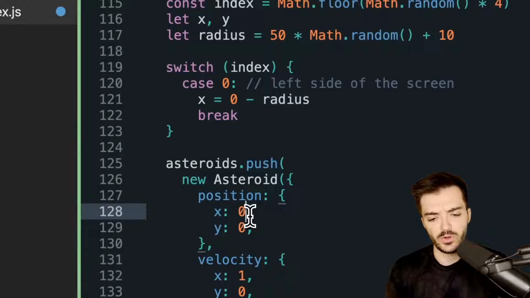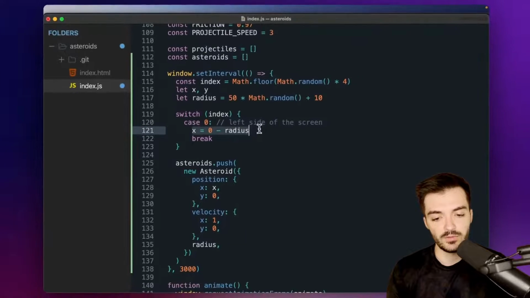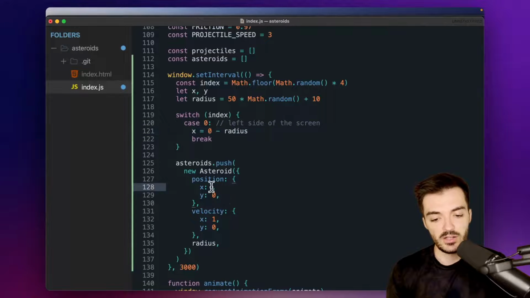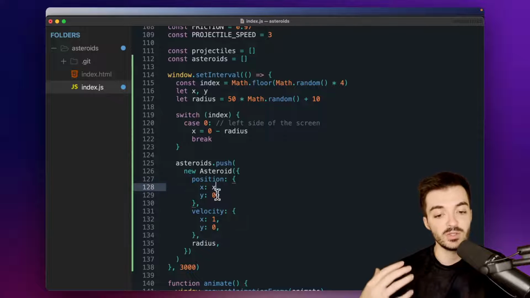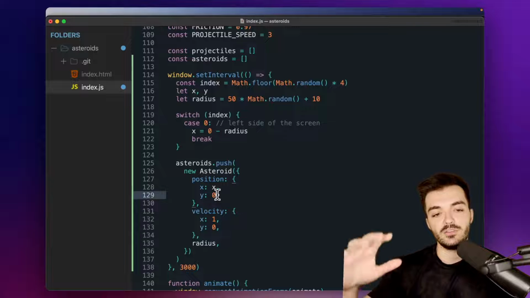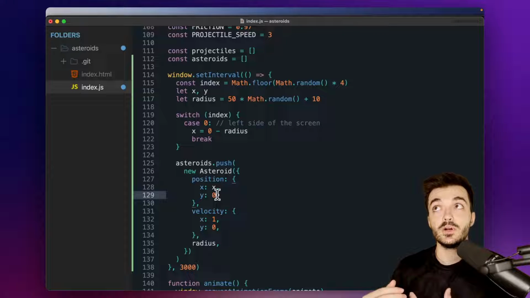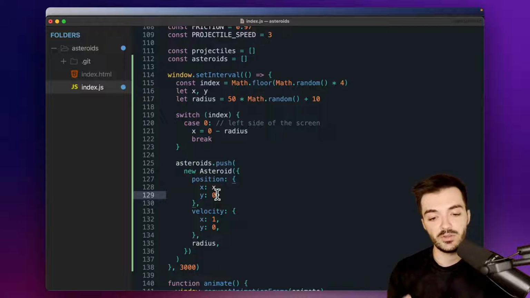And since we're over here, remember, we're setting x equal to 0 minus radius if we get a case of 0. We want to make sure that we assign our position x equal to whatever this is assigned to right here. So I'm getting rid of 0 with position x when we push in a new asteroid and replacing it with this new dynamic x instead. But we don't want our asteroid to be spawned at a y of 0 near the top of the screen. We want it in a random position from the top of our screen to the bottom of the screen.